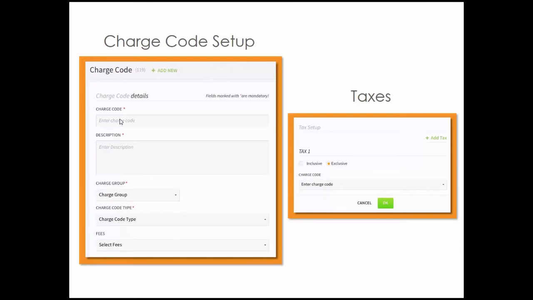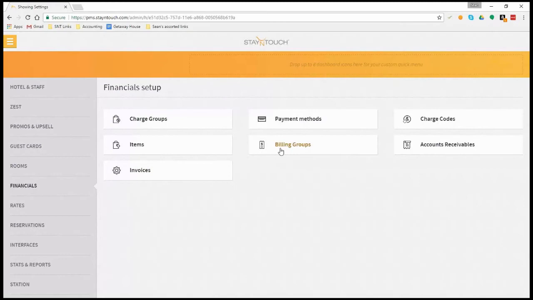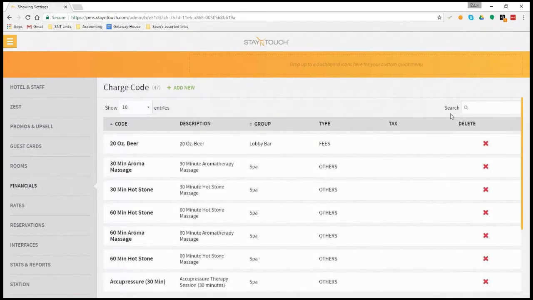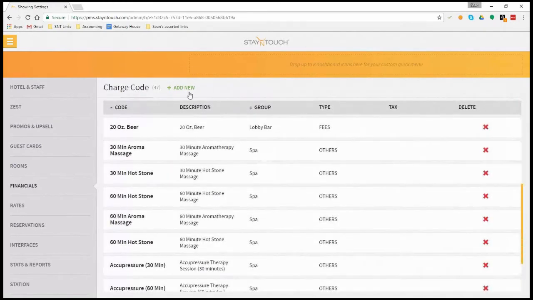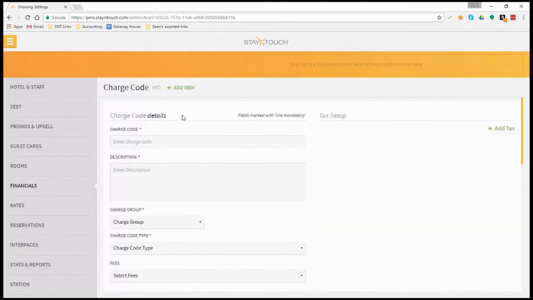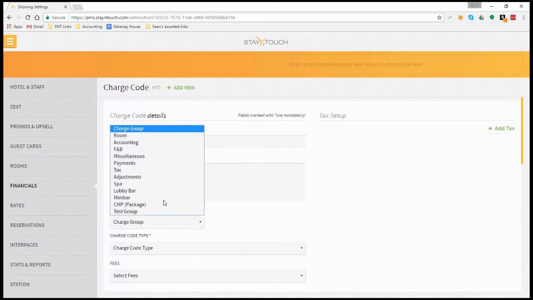And then the second piece that comes in, particularly when we're doing an exclusive tax, can be our calculation rule, and I'll show you that just now. If I go to charge codes, I'm going to make a new charge code and create it as some examples. So I'm going to click Add New, and I've got my charge code. And as I said, I can make it whatever I want. So I'm just going to make it 5 9s, and it's going to be Sean's test with taxes. And I'm going to put a charge group with it.